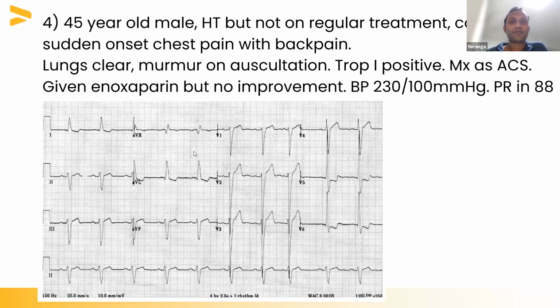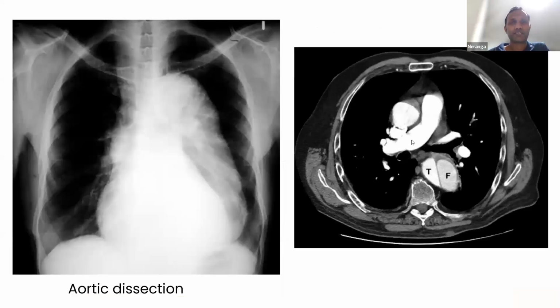This is important because of very high mortality. Some patients can even come with inferior ST elevation if the dissection flap obstructs the right coronary ostium. If you thrombolyse the patient, that will be the end of the patient. So you should treat the patient accordingly and not harm the patient. On chest X-ray there can be cardiomegaly, but even the chest X-ray can be normal. There can be a true lumen and a false lumen.